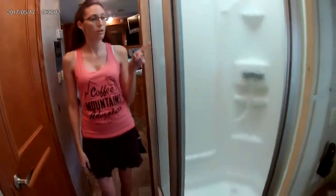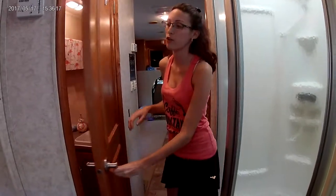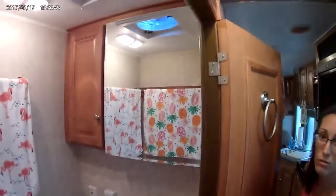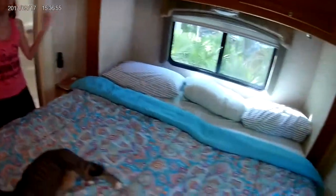Continuing down, if you look to your right there's a very spacious shower — just a normal RV shower. And to the left, if I open up this door, you guys can take a peek into the bathroom. Once again, there's a lot of storage — this coach has storage everywhere.